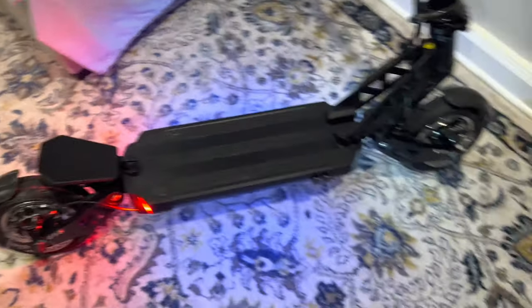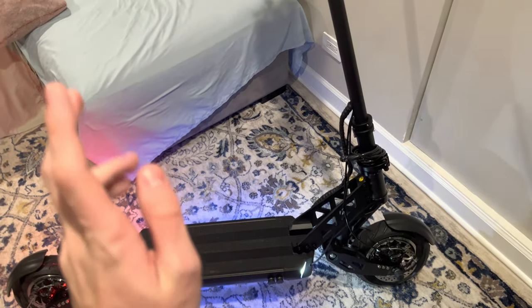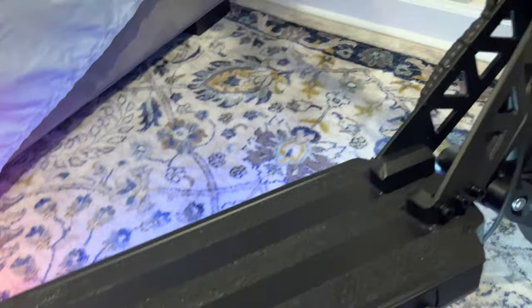We'll get started off with my first impression. Right off the bat, the scooter is a dual motor and it has suspension on both sides. It is very, very soft. It has adjustable suspension over here, and you could do some screws on it. Over here is also a suspension, and you could also adjust it with this screw.